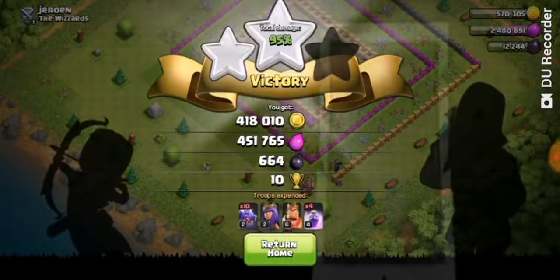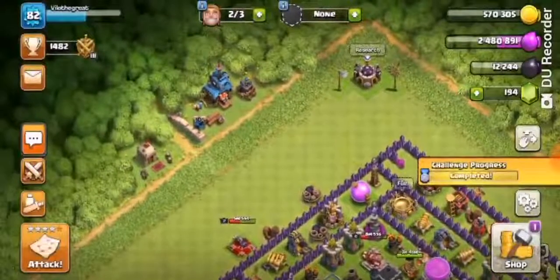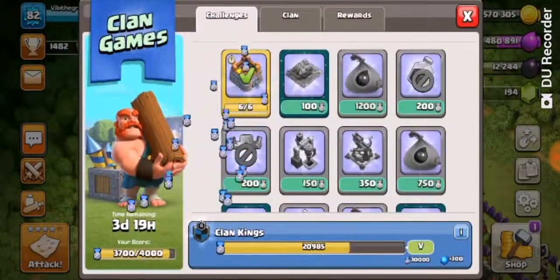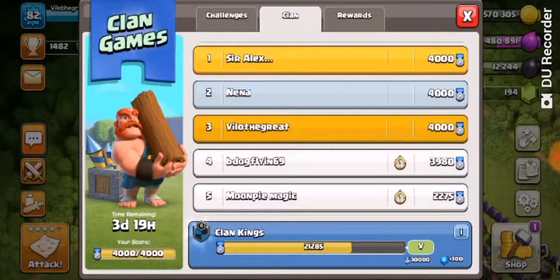Okay, so it's that easy, guys. That easy. And that works every single time. Let's return home, see what we've got here. Bang, there we go. So 4,000. I've pretty much done this today, guys, and literally just 3 dragons. So here we go. So that's 3 of us with the 4,000.